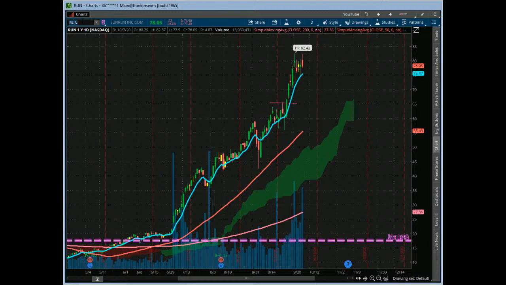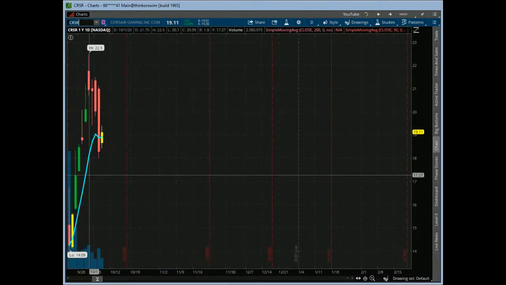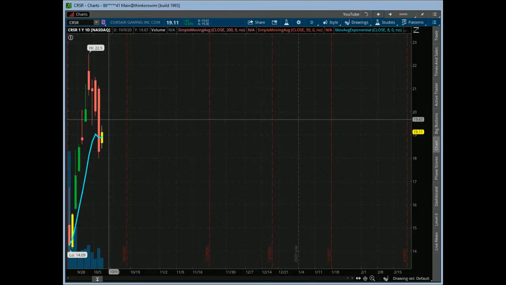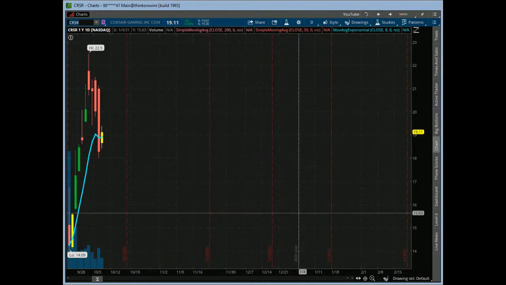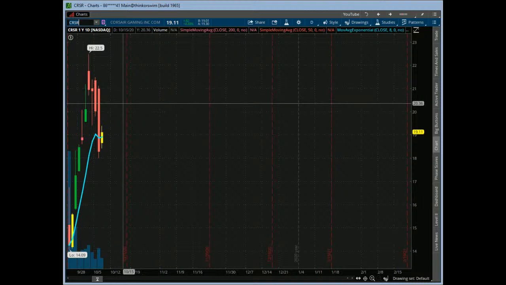Jack, what's going on? Thanks for tuning in. Michael, CRSR cup and handle on today. Let's take a look. Intraday, yes, we got an inside day today. Look at that cup and handle. Let's see how that goes going into tomorrow. If it breaks out over these highs, it gives you a nice inside day up. A lot of times with the larger candles, when you look into the internals of it, you can see some bigger price patterns. So good stuff there.